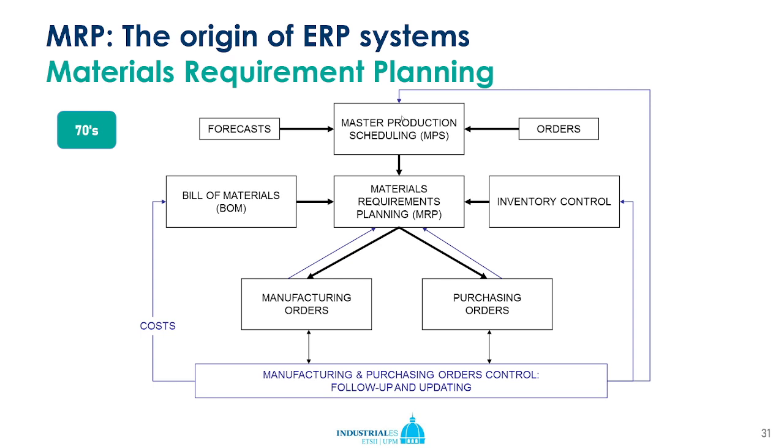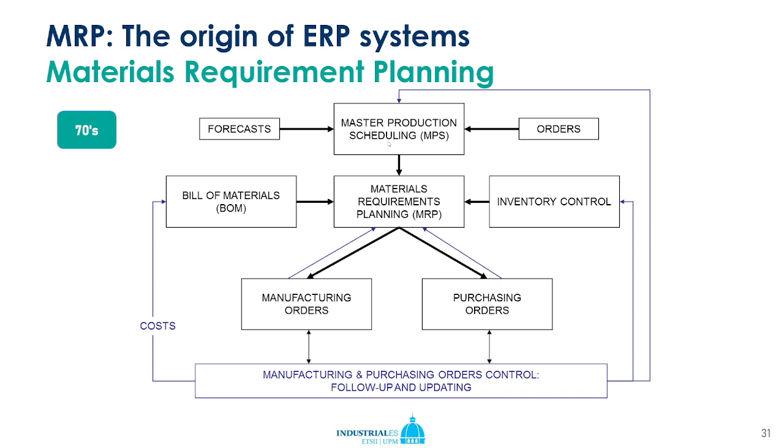So this is the information we introduce into the module MRP, the materials requirement planning, which performs as I described in the previous slide. But for us to come up with that, we also need to know the bill of materials, because it allows us to know how many components we have to use in each process along the production process, and we need to know how many items we have at each point in time, so that we decide whether we need to produce or not.